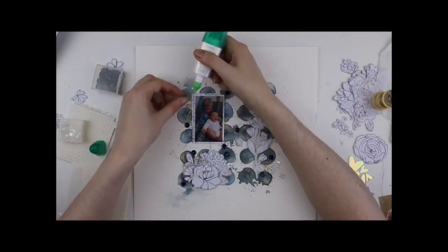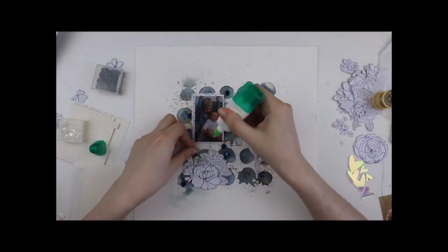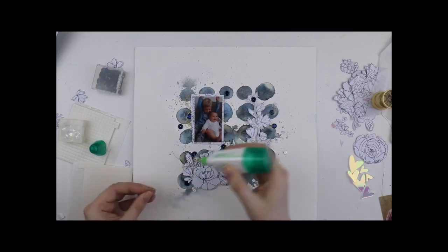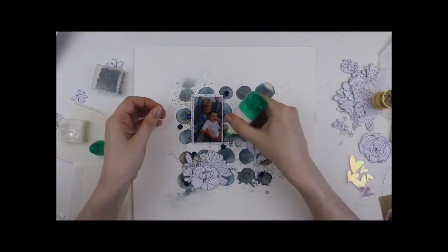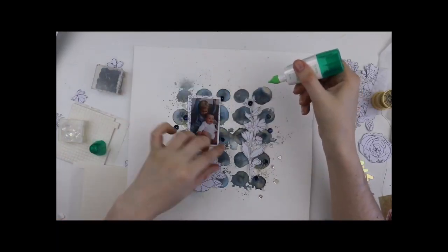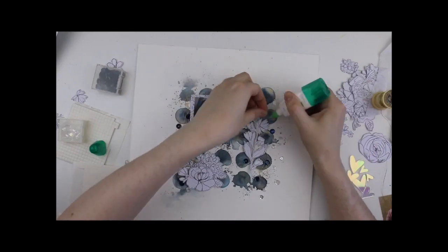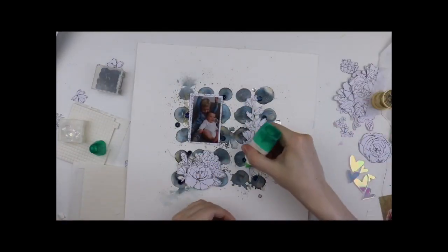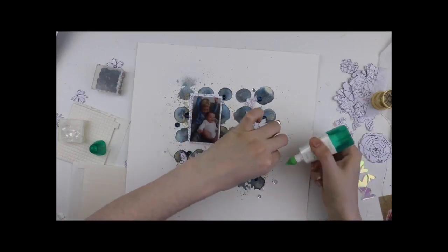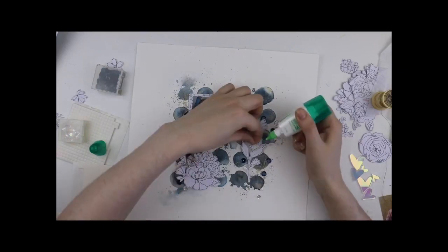I'm pulling out a few different sizes of clear and some dark navy sequins. I'm running low on my clear sequins. I need to have a word with Spiegel Mum and see if she has any plans for a nice sparkly clear mix anytime soon. So I'm just dotting them around the page, and that's pretty much it done.